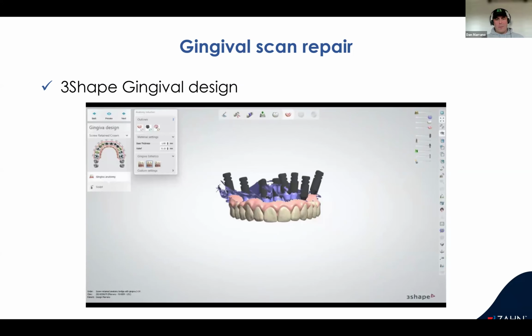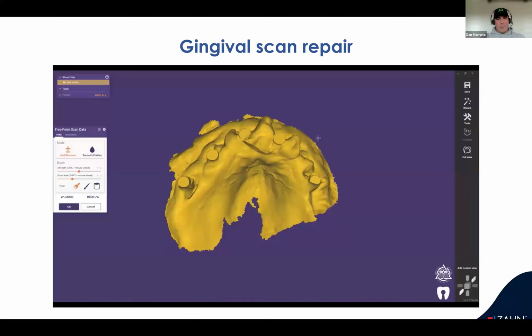Same case, there's our pre-op, so that we can see just in case we need to know if there is anything. We don't want to put any additional pressure on any areas. So real quick, super saver. Any surgery case, any messy scan that I know I'm going to be drawing tissue on, I bring it right into exocad. I just clean it up, 2 minutes, and you're back to working. How many people have spent 15, 20 minutes, an hour, not even able to maybe fix it? Or you get this crazy gingival design that you're sculpting for a long time. None of that if you clean them up first.